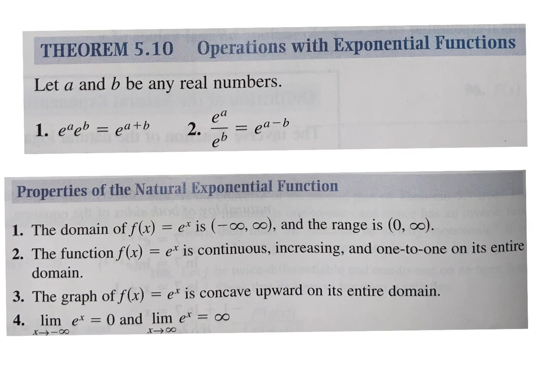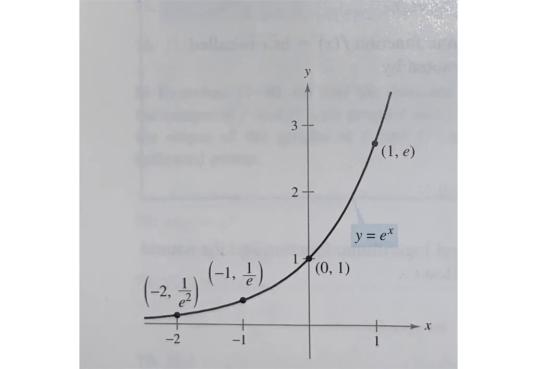And it shows you the limits here as it's going from left to right. And then you can see a picture of the graph. It looks like this. It'll always stay above your x-axis. It's not going to go below it because of the range. And then you can see how that works.